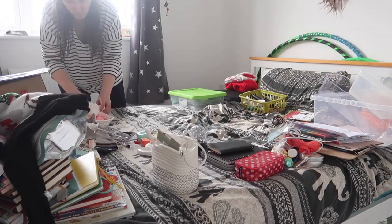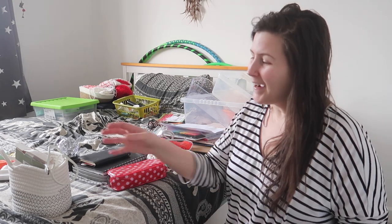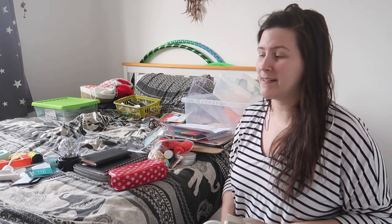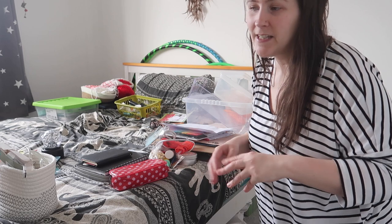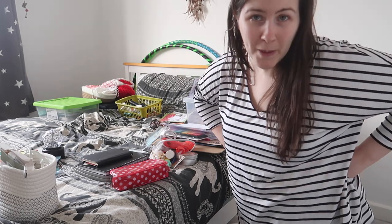Okay, so I think I've established that a lot of this stuff is just stuff that does have a place and needs to be put in that place. For example, I've got crafty bits here that have just been got out and not put back. And all of this is just electric leads and stuff that just need to go in the box under the bed that's got all the rest of the leads in. And there's a few of Dexter's toys dotted around here. There's notepads that I need to just put back in the airing cupboard with all the other notepads because I'm trying to get down them all. I don't know how I've accumulated so many.